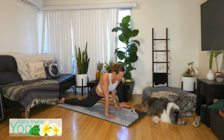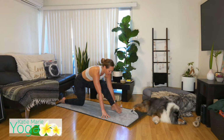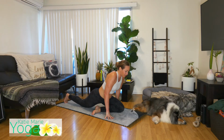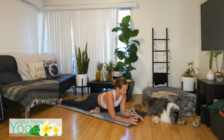So again, if you know you prefer thread the needle on your back, go ahead and move there. Otherwise, you can all meet me by heel toeing your left foot over to your right wrist. Left knee lowers down to your left wrist as you extend your right leg back, hips square forward. Hands by your sides, inhale, lift through your heart. Now as you exhale, gently crawl forward. Let your heart melt down.